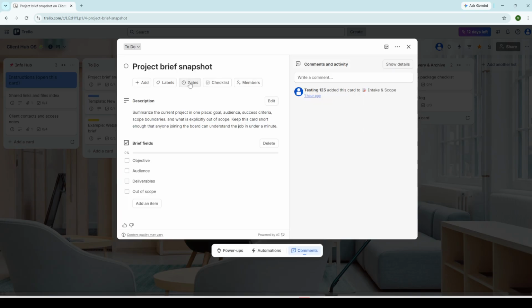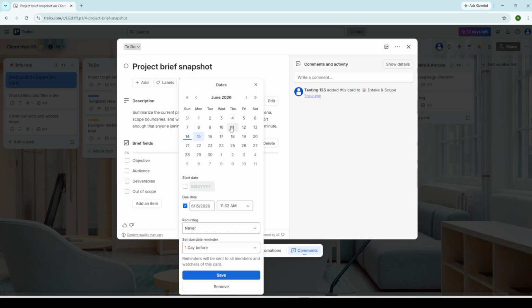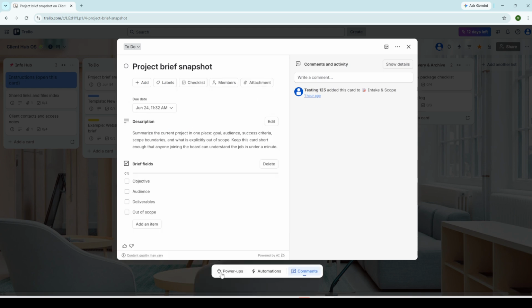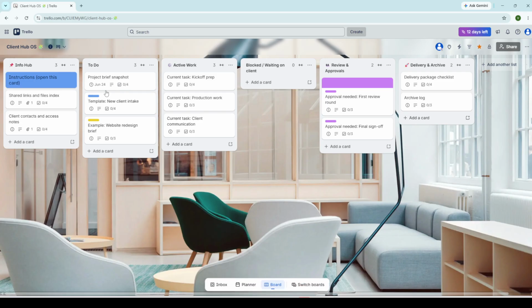Finally, optimize for collaboration and deadlines. Assign specific Trello due dates to all active tasks. This triggers notifications and keeps the entire team aware of upcoming deadlines. When you set a due date, Trello will send reminders, and the card will show a countdown, which creates healthy accountability. Make it a habit to set due dates immediately when you create a card.